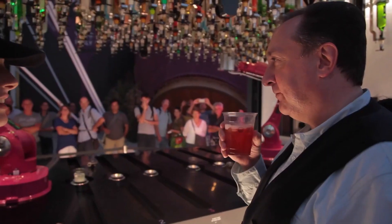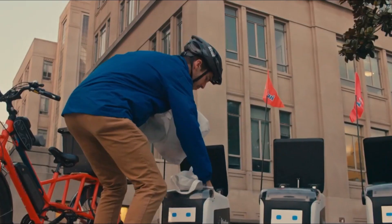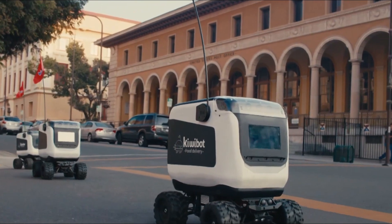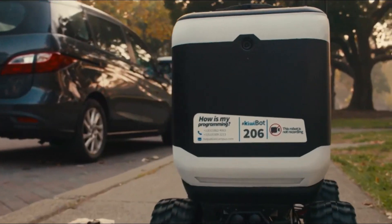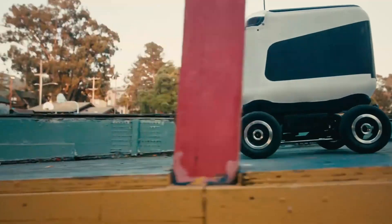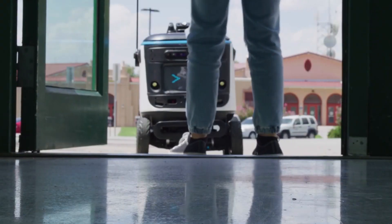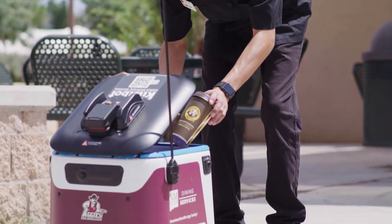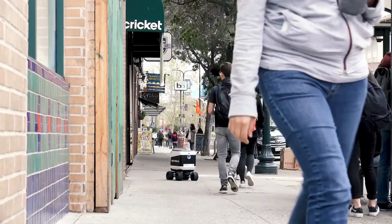The lively bar atmosphere is cool, but so are the streets where delivery robots are making their mark. KiwiBot is changing the food delivery landscape with its fleet of small autonomous robots. These robots use sidewalks and crosswalks to deliver food directly to customers' doors. Equipped with cameras, LIDAR, and GPS, KiwiBot can avoid obstacles and ensure safe deliveries. They are particularly effective for last-mile deliveries in urban areas, reducing delivery times and operational costs for restaurants. KiwiBot's innovative approach not only enhances delivery efficiency, but also provides a sustainable alternative to traditional delivery methods, reducing carbon emissions and traffic congestion.